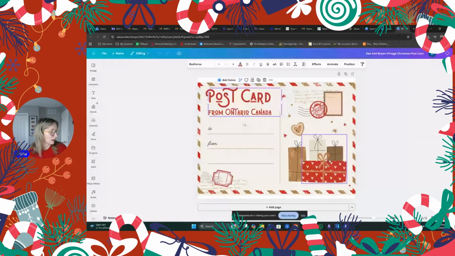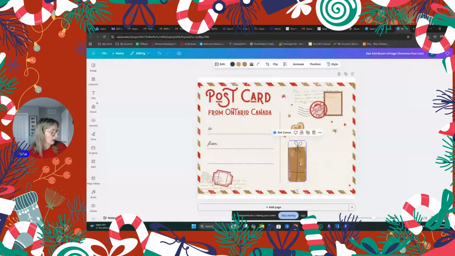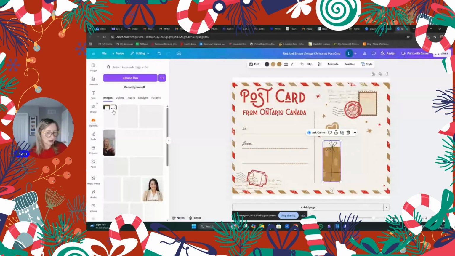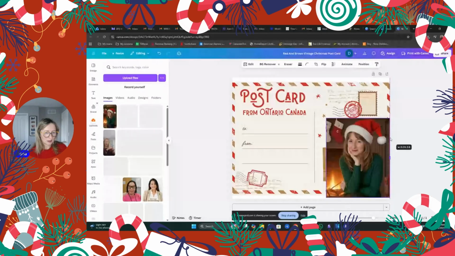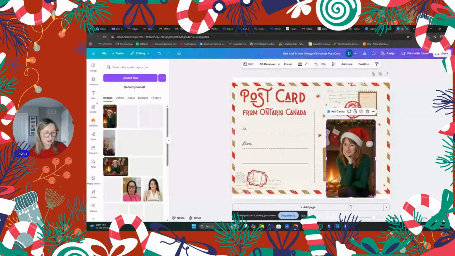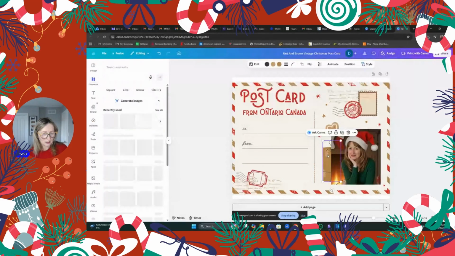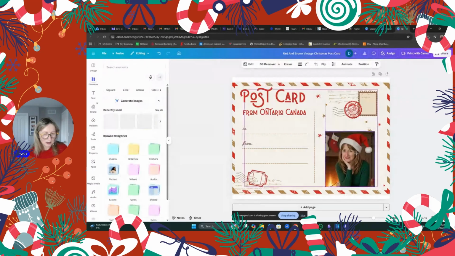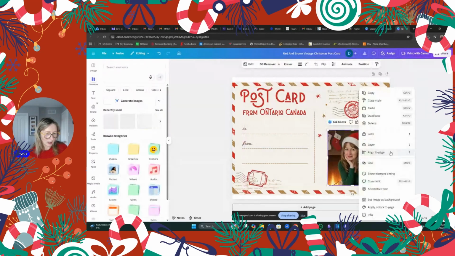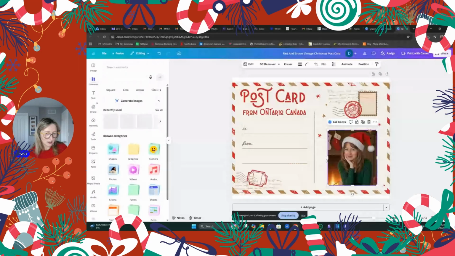And now I'd like, instead of this, to put my own photos. So as always, you can go under uploads and upload your file. You select, get it from there, drag and drop it where you want it. And now I make it a bit smaller or bigger, you size it the way you would like it to be. I'll delete these other things. And then, if you click on it, right click, you can send it a bit backwards, so we have these stars and other elements up in front.